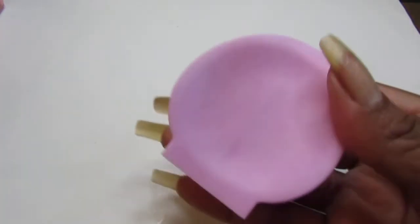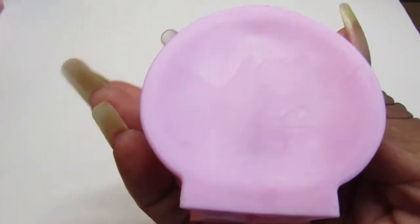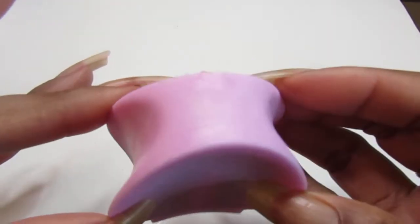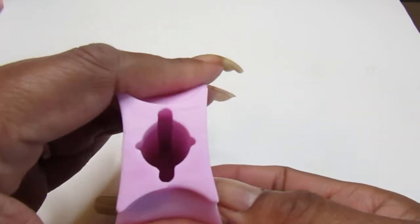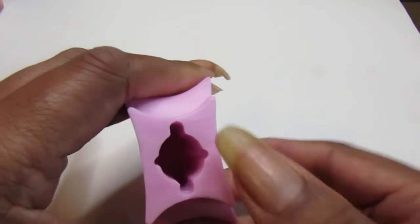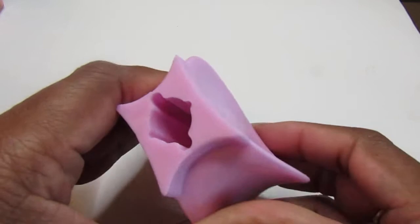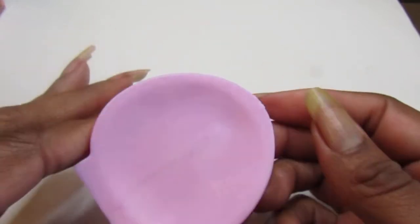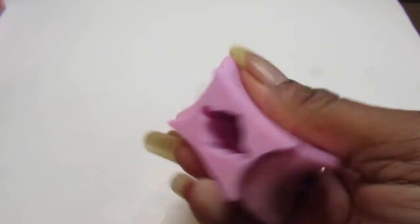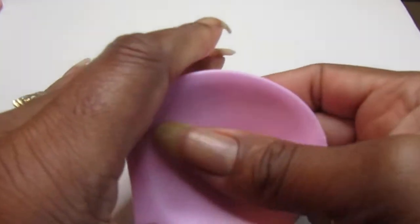Let's see, so this is what it looks like. Down below right here, this is where you put the bottle in. As you guys can see, it has a slit there and a slit there to fit the tops of the polish bottles. It feels like a little plasticky silicone — not too hard, not too soft.